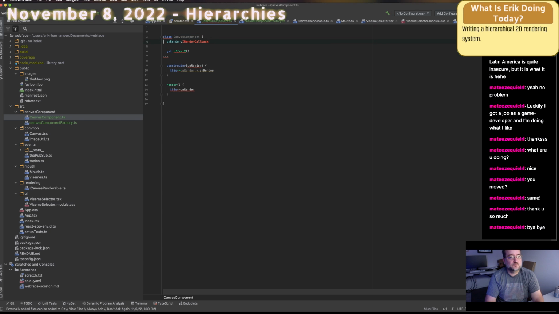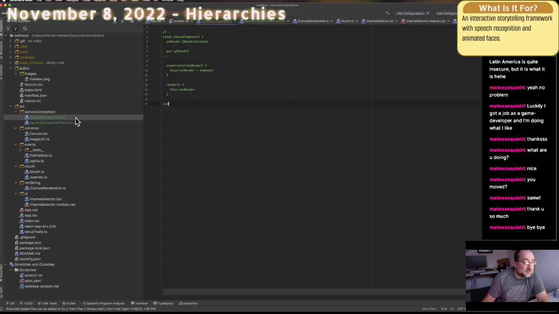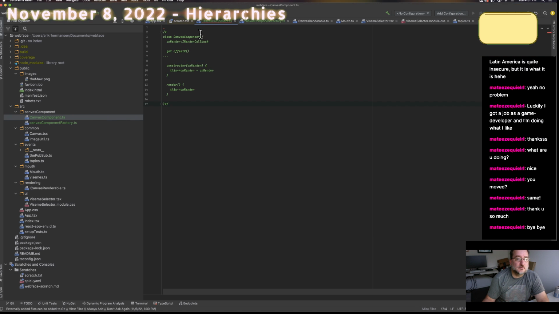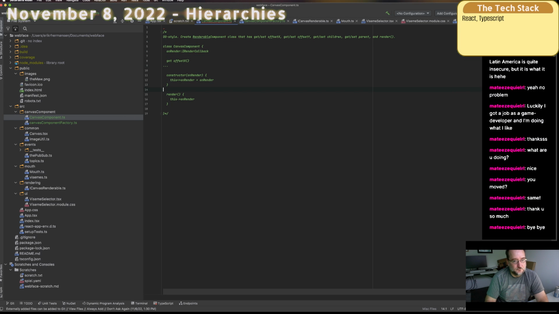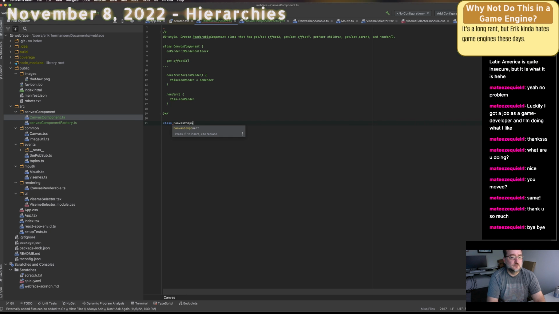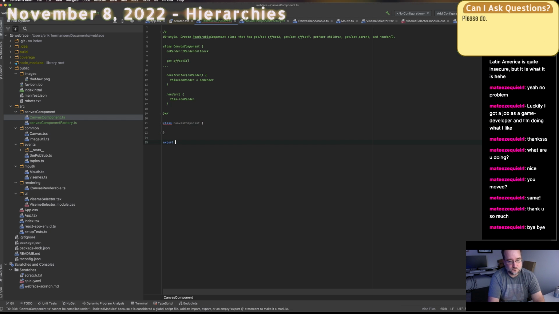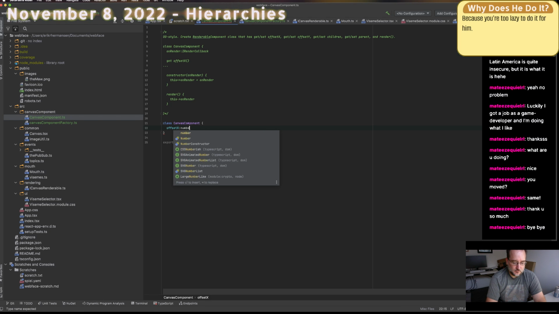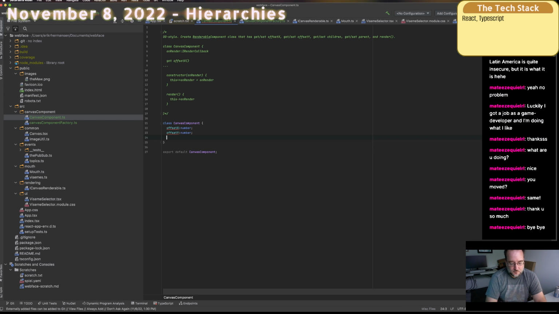Okay. In fact, let's just do comments and then, okay, then we'll have offset x, number, offset y, number, children. And this will be component, bam, bam.